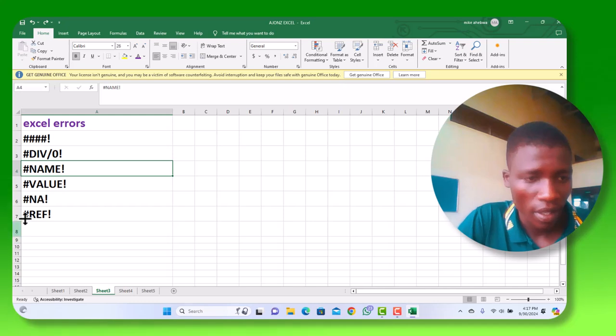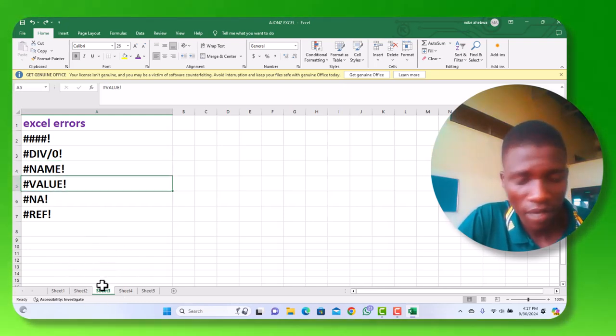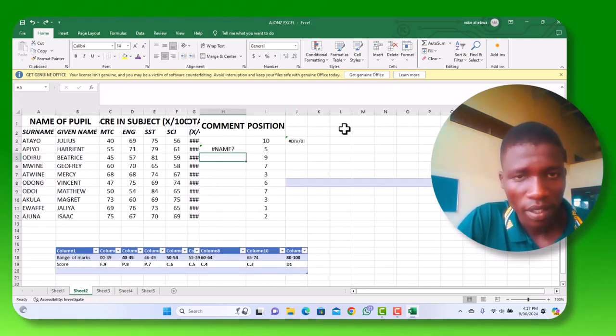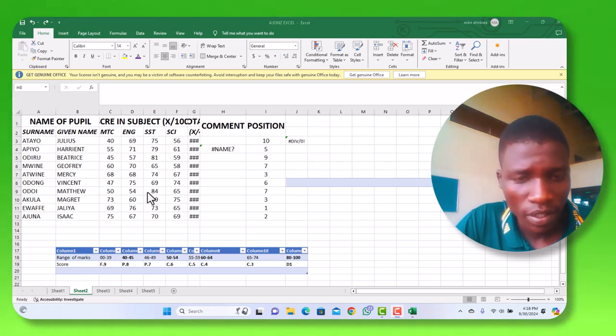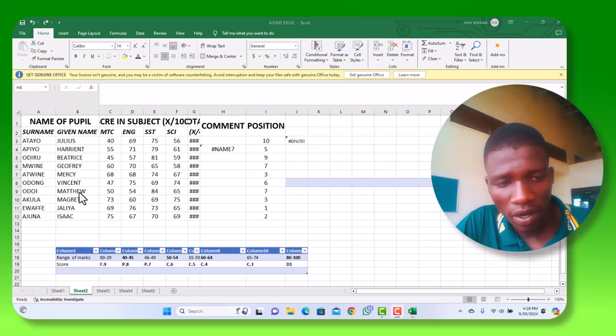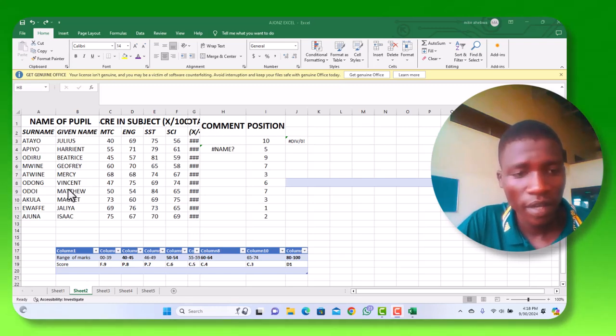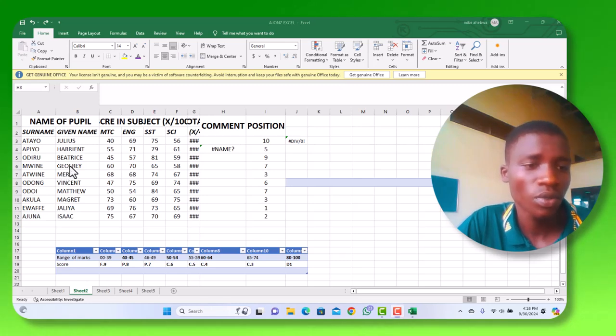And then the other error could be VALUE. How does VALUE come about? The error VALUE arises if the value you are referring to in a given formula or function does not undergo the operation that you are telling it to undergo.